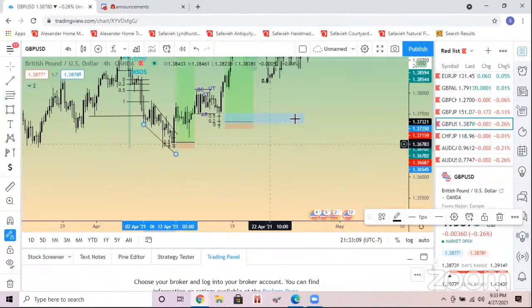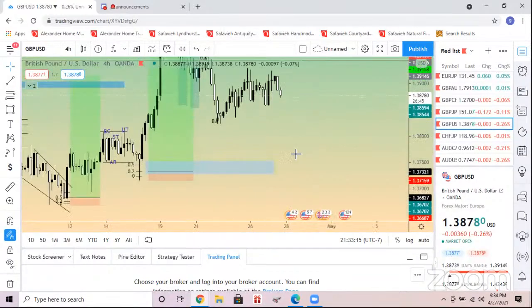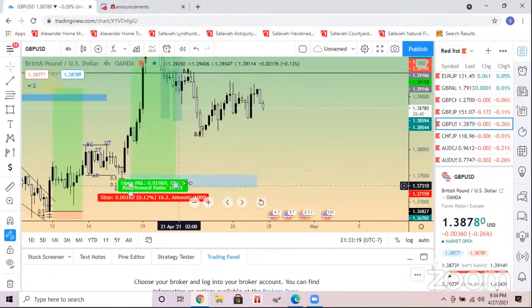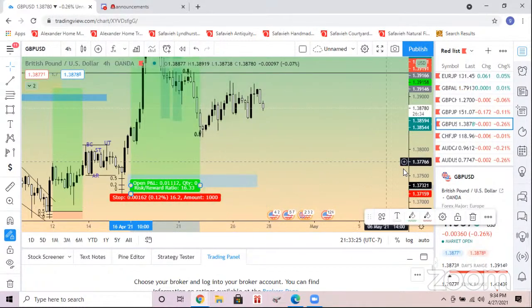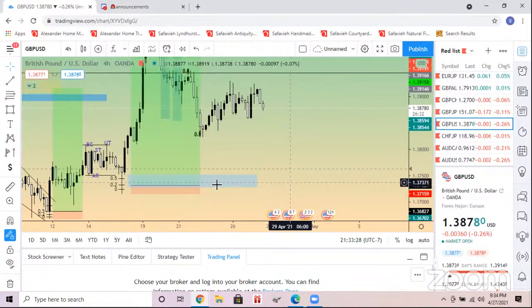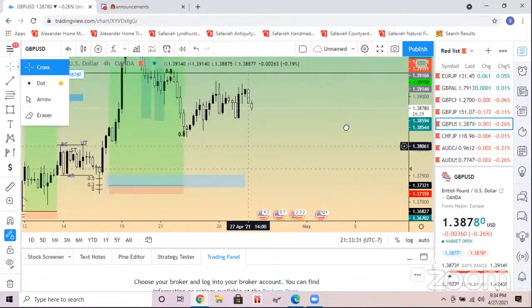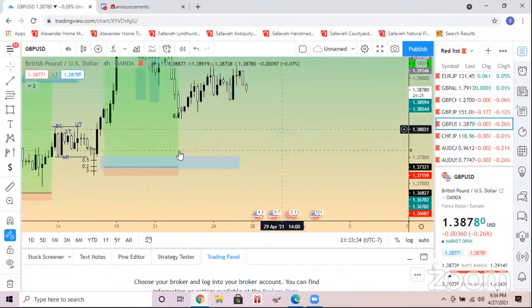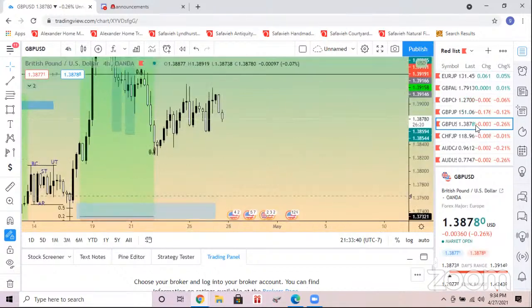Just to show a little confluence. So I'm looking at an extreme in here. Obviously, it was 16 pips, the one that I could find for the stop. So really just gonna look for an accumulation. I haven't been sending my alerts. I should be. So yeah, looking for an accumulation down here. It looks like it might be redistributing right now. See what happens.